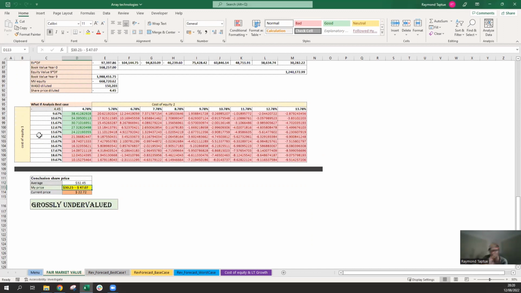Now, what about the 47? The 47 is the value that I first found for our technology stock when I was using my model around, I think, January and February, when I tweeted saying that all those believing that $10 is the fair market value of our technology are wrong. So this is the estimation that I had using my own model. So I believe the fair market value of our technology is between $30 and $47. The current market price is about $22, which means that our technology is currently grossly undervalued.